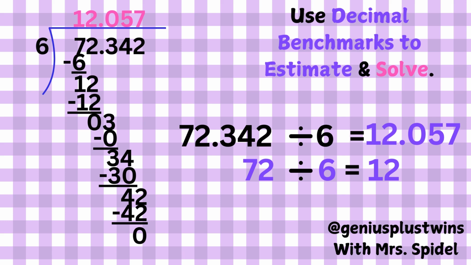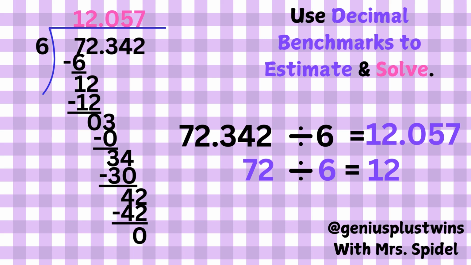The next step is very important. I must place my decimal directly above where it is in the question into the answer. Then I am able to bring down the 3. When I do that, though, I know that 3 is less than 6. However, just remember, if that ever happens, simply multiply by 0. In this case, 6 times 0 is 0. I put a 0 on my answer line and I subtract 0 from 3. I am left with 3.